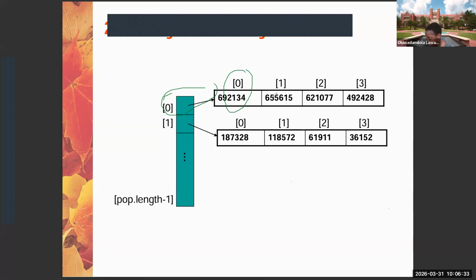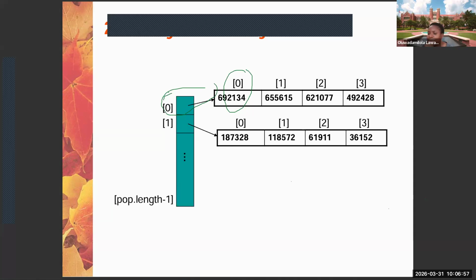So this specific variable's value, 655615, is actually at what row index and what column index? Anybody willing to share? You can just put that in chat. Just let me know.